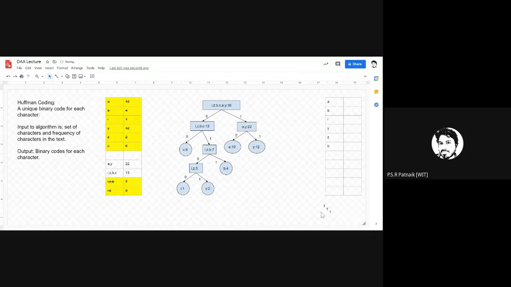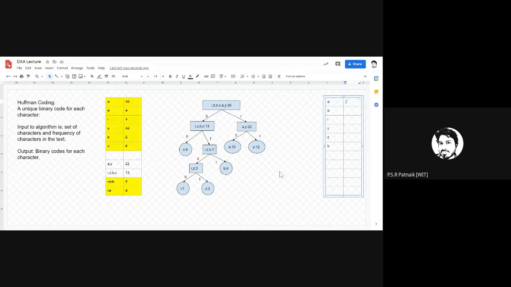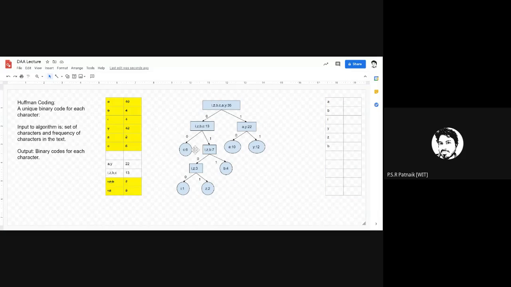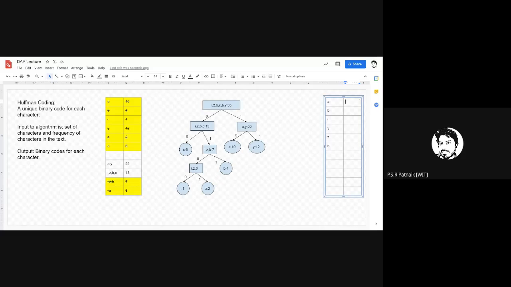I think from here onwards it's quite intuitive how to find a binary code for A. If you want to find the binary code for A, you need to traverse the tree till you find the node A. From the root node you need to go right and then left. So it would be the right edge and the left edge. So the binary code will be 1 0.